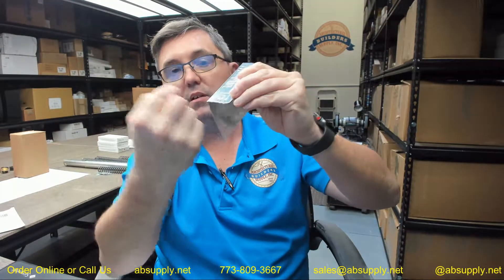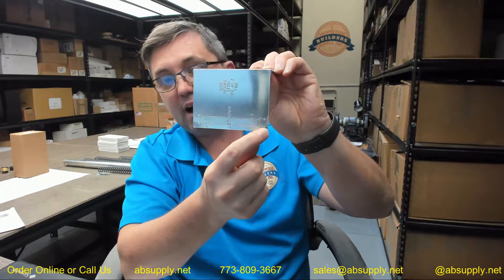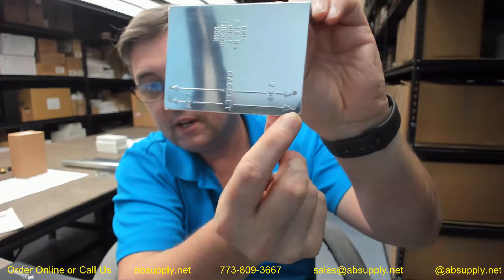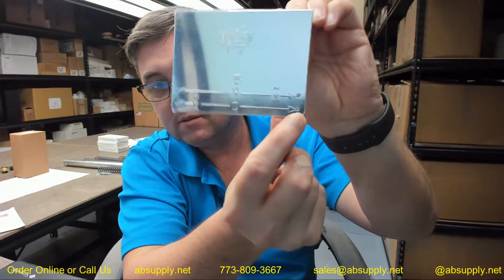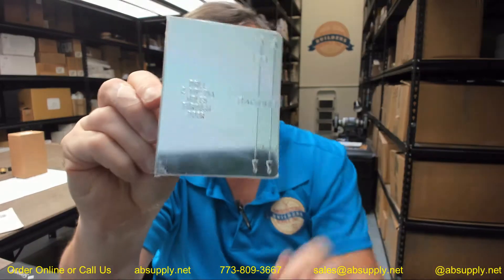Once I have got that hole over the horizontal line, I would then come over to the face and pop my little hole into the back set that I want, which for me is almost always the two and three quarter back set. I have got the door, I put my tape measure, give me a half-inch hole, take this, line it up, and then mark my hole on the face of the door, flip it over, mark my hole on the face of the door.